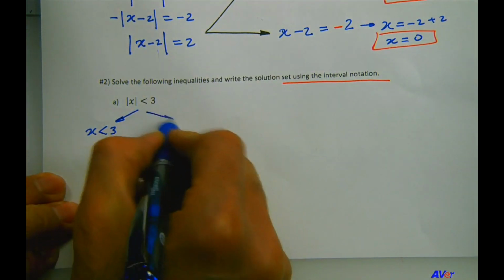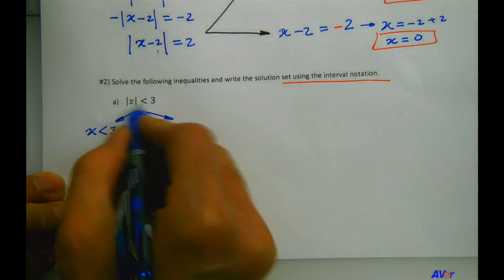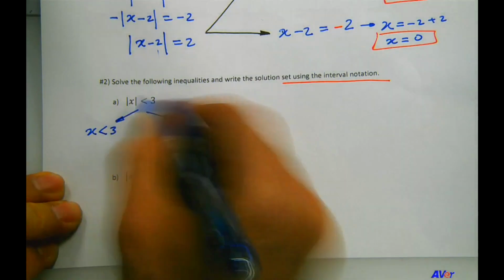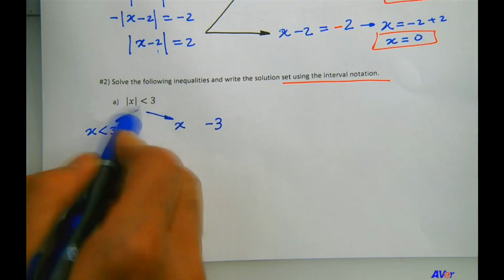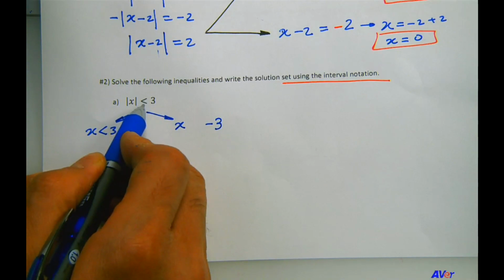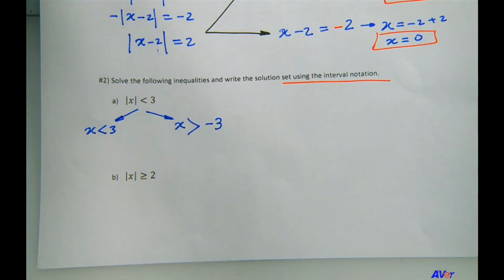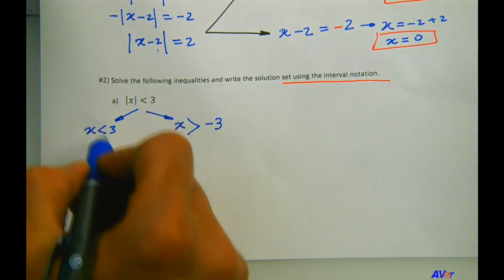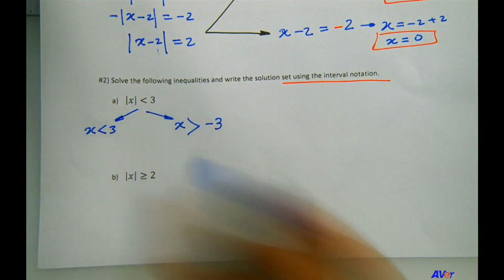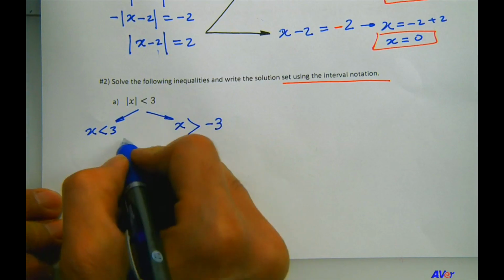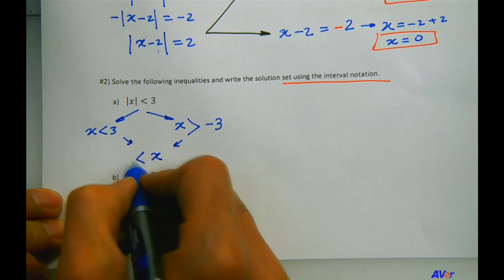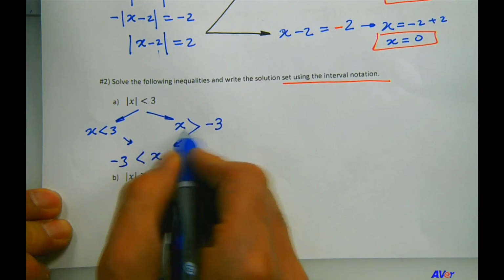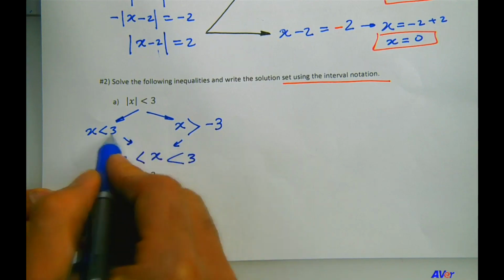Then the other one said this. Write the x as it is without the absolute value, multiply the other side by -1, so we have -3, but that means that you have to multiply this symbol by -1 too, so it'll flip or change direction. Okay, so this is x less than 3, x greater than -3. So the solution from that is x greater than -3, just like that, and less than 3, just like that.